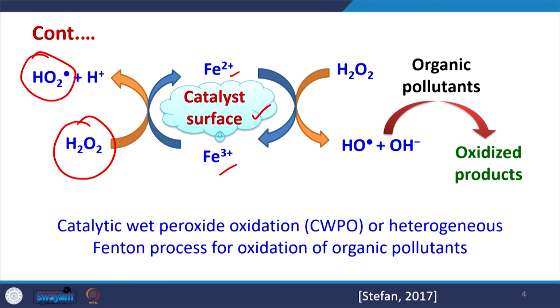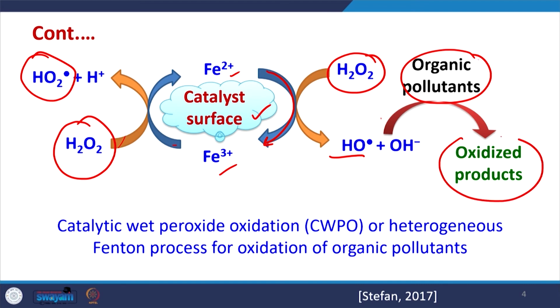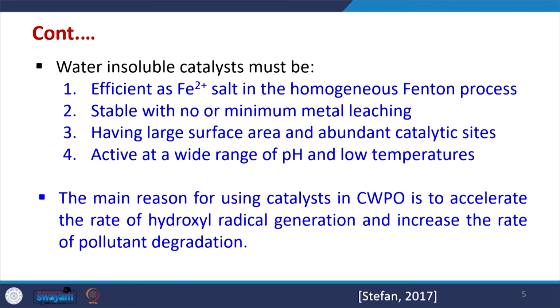This reaction will happen when Fe3+ is converted into Fe2+, but if Fe2+ is converted into Fe3+, the H2O2 will still generate hydroxyl radicals. They will oxidize any organic pollutant present in the water and convert it into oxidized products like CO2, H2O or other mineral acids. This is what is desirable in the catalytic wet peroxidation technique.